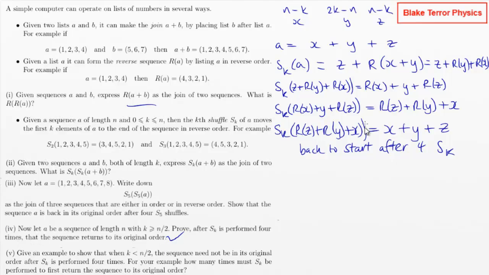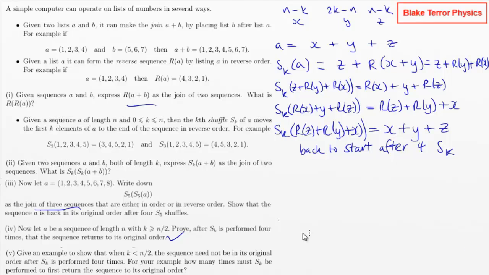Right, that was good. Satisfying to get to the end of that, but it nicely built up. It would have been a struggle if they hadn't said join of 3 sequences in part 3. If we didn't have that, then we would have had to stab around in the dark a little bit in part 4, probably doing it wrong a couple of times and then realizing that it's 3 sequences. But they put that in part 3 to help us out.